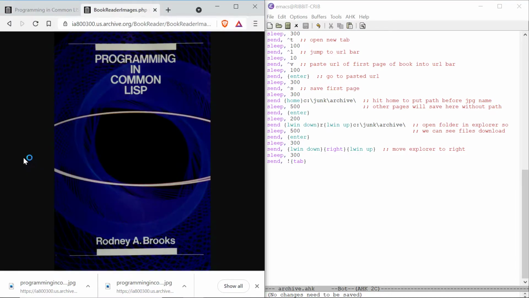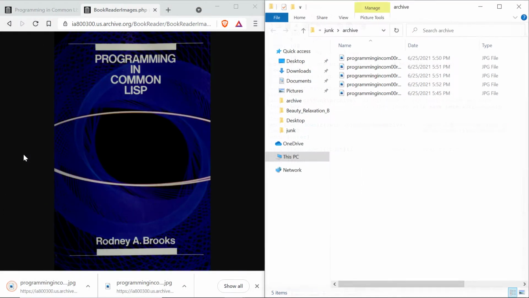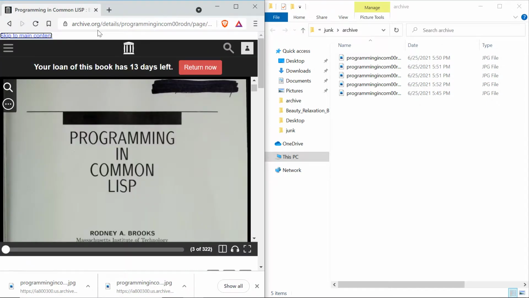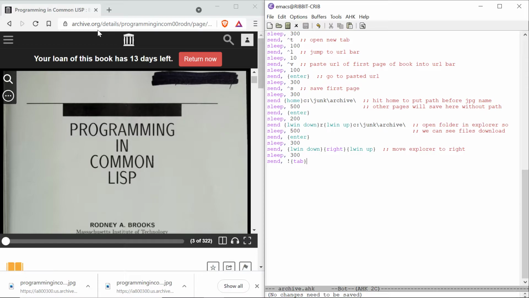So Control 2, it's going to go over here. And then right here, I'm in this window over here, if you can't tell. So if I hit Control W, it'll close that. And if I hit right, it'll go over there. So that's where I want to be. So that was correct. And then after I go there, I'm just going to sleep 500, let's say. Alt-Tab shouldn't take that long, but we can adjust the time later.